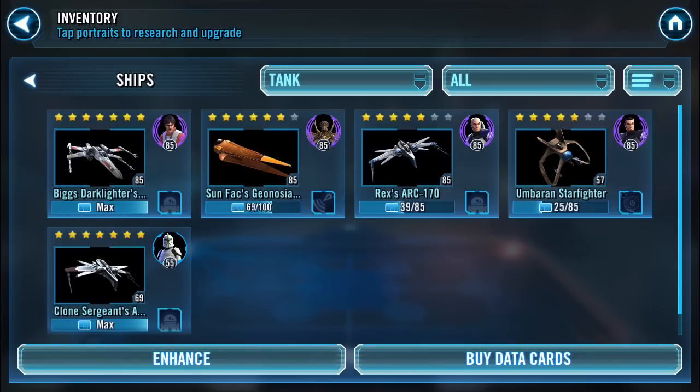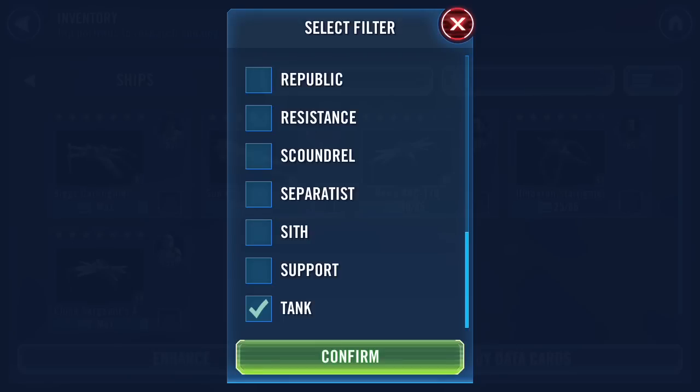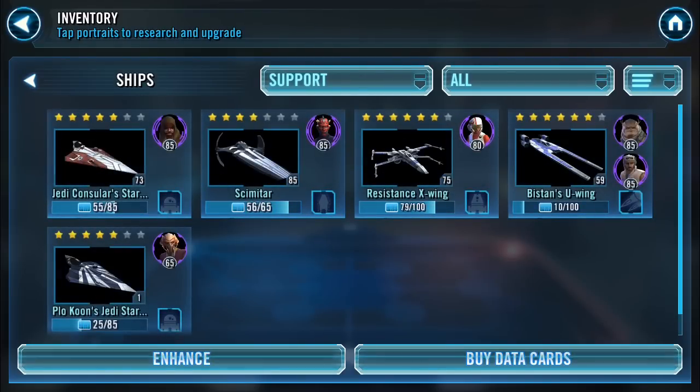Now, the other type, there's tanks, then there's also support and attackers. So let's go to support. There are the same 5 number of supports, so there's 5 tanks, 5 support. Now, the support are all pretty cool. Resistance, in theory, is pretty nice. The X-Wing, Bistan's U-Wing in the game is pretty decent. Jedi Consular's ship is actually pretty OP.